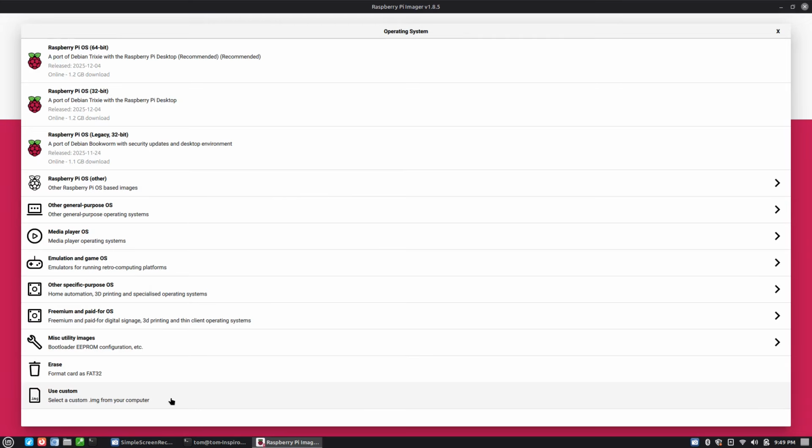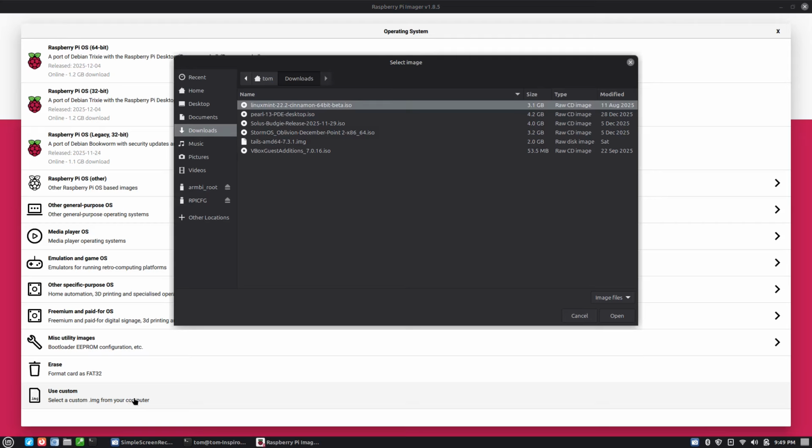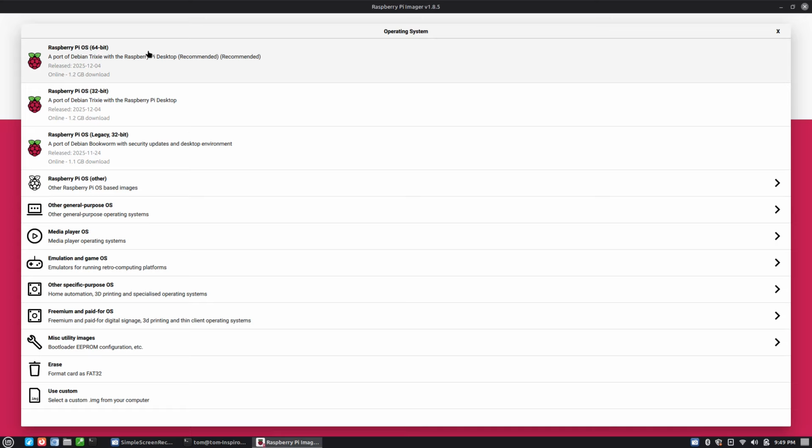Now this is if you have downloaded an IMG file, like maybe the MX or Manjaro or Armbian, you can go ahead and just select it right here and select whatever your image file is. Oh, look, I got a Tails one. I don't know if that's going to work, but here I can choose one of the main Raspberry Pi OS builds. And honestly, I do kind of like the Raspberry Pi OS if you're not looking for anything really special. It does work very, very well. It actually looks pretty good. I just kind of like some of the other tools and things that we get with MX Linux and things.